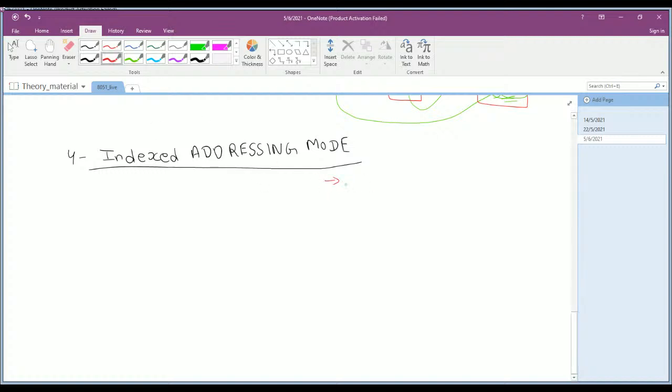We have two types of memories: code memory and data memory. Code memory is that memory in which code is written, the hexadecimal code which we burn. That memory is known as the code memory.